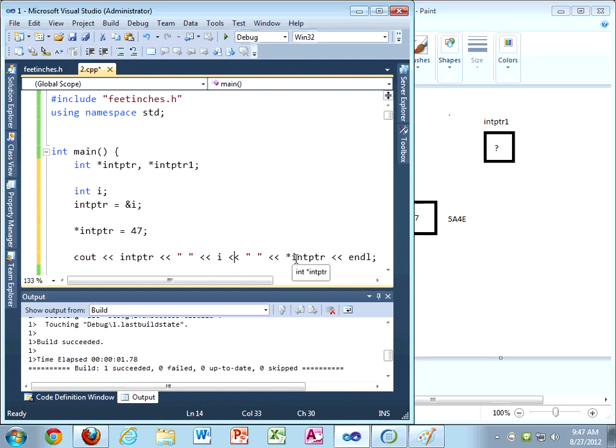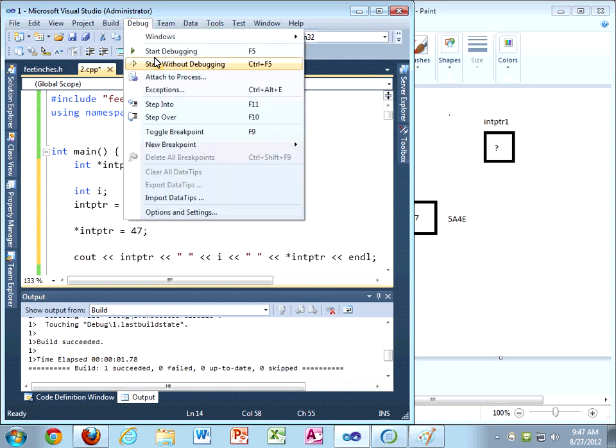I'm just going to print out the value of int pointer, the value of I, the value of star int pointer. What are we expecting that to look like? So when I print this out, it's going to be what? Some sort of memory address, some sort of hexadecimal? Yeah, hexadecimal number. And then that's going to be 47, and that's going to be 47.